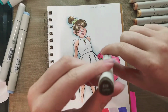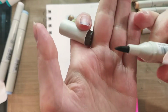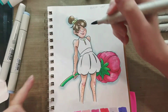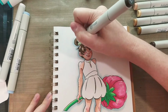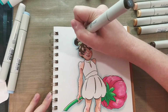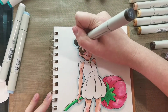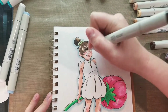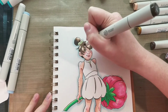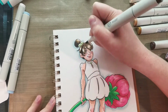Next, we're going to take E18 Coffee. This was the last coffee they had, and you can tell I'm a coffee fiend because I was willing to take the last one, even though the brush looks terrible. And again, since these are not refillable and the, ooh, it's so mushy. Who did this to you, brush? Since it's not refillable and the nibs are not replaceable, that's kind of a big deal. You don't want to buy something broken.